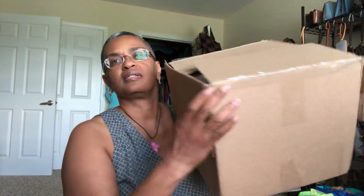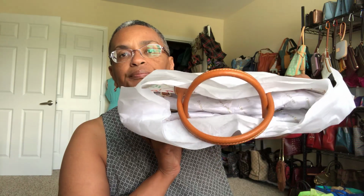This is an item that I picked up from eBay, and this is how the seller packaged it. There is no weather protection in this bag. This is a Dooney and Bourke item, NWT, and I do have to say, if the seller had put this bag in some kind of weather protection, it would have been packaged beautifully.